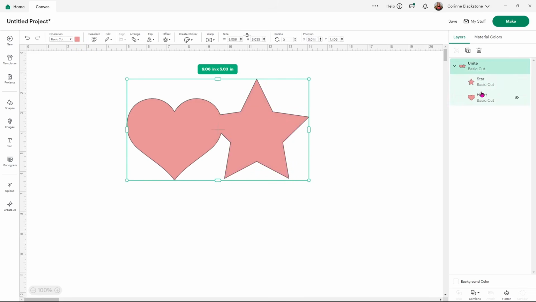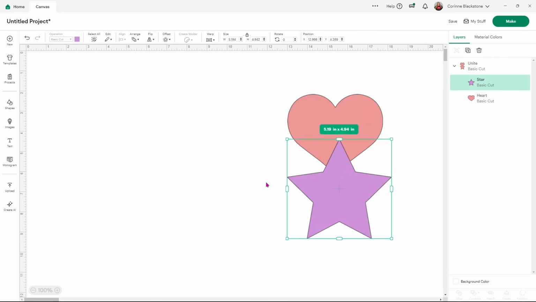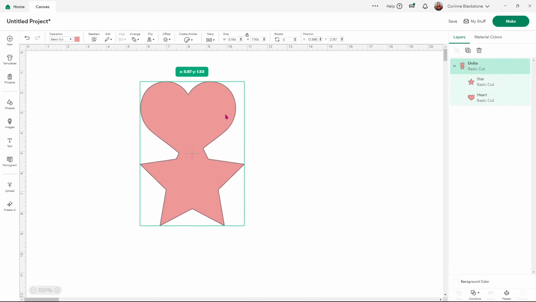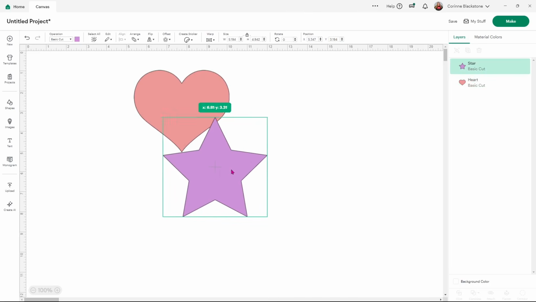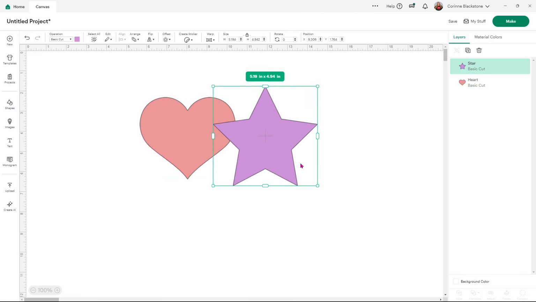So let's say, okay, maybe I want my heart on the other side. If I grab that and move it and then click away, it's going to stay united, meaning you don't have cut lines, but I'm able to move these pieces and create these different shapes. This can also be undone a lot easier by just going down to the combine option and choosing undo unite. Once I do that, you'll see now that I have my 2 separate pieces again, my heart and my star.